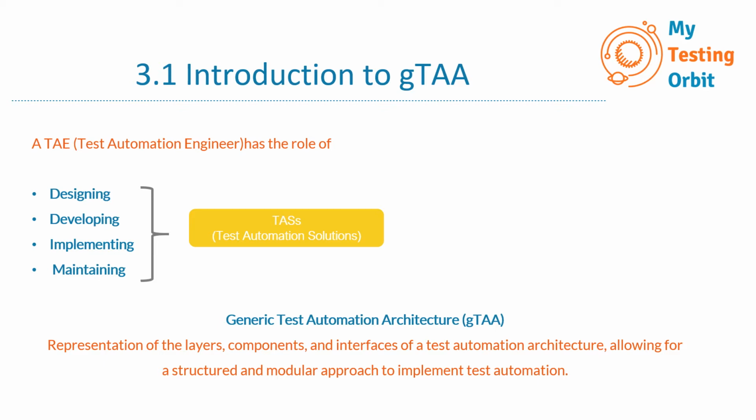So if there is a project where there are different functionalities, let's say login and maybe checkout, etc. each functional unit will have its own module, while in a structured approach there are subprograms and there are control flow statements like if then else. So it's like a proper structure, and it consists of sequences, control flow statements, etc. So gTAA consists of both of these approaches.